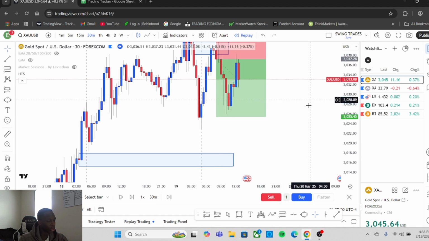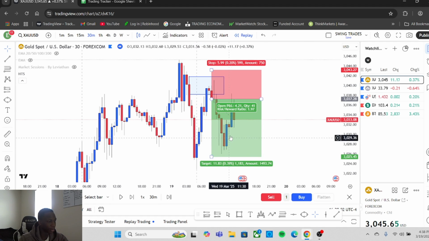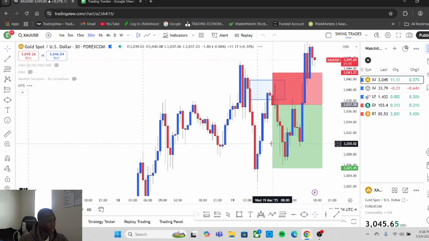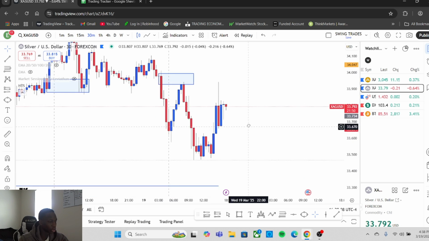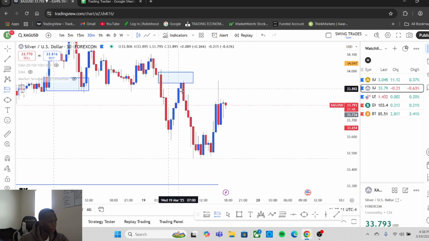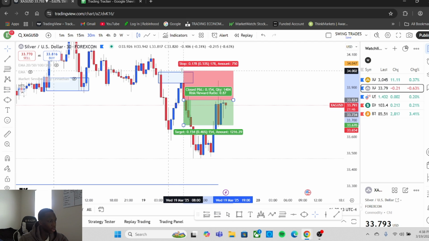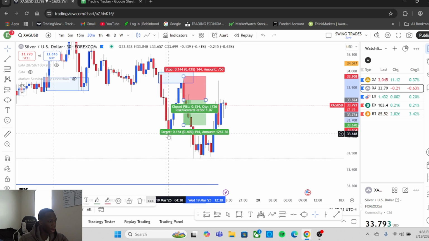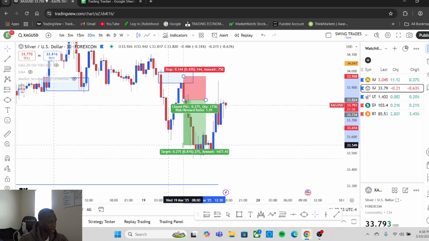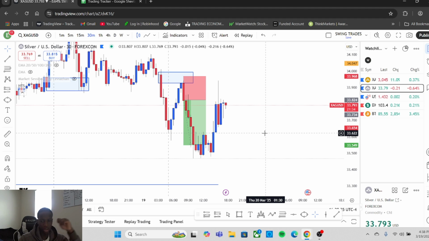So obviously we would have lost on this trade because look what happened. Yeah, we definitely would have lost on this trade. So it is what it is. Silver as well started having the pullback, so let me put this here. Stop loss about 140. Well, that doesn't even matter because I would have gotten out of this trade somewhere around here. So yeah, just wanted to break that down.